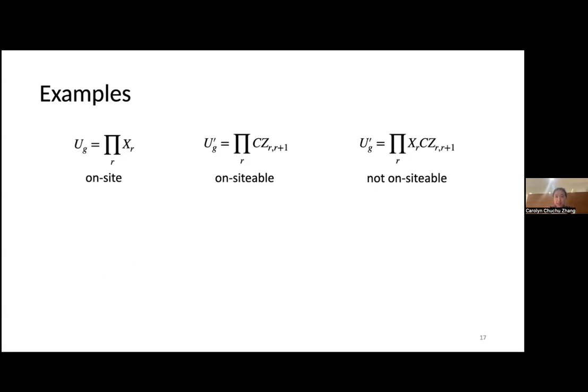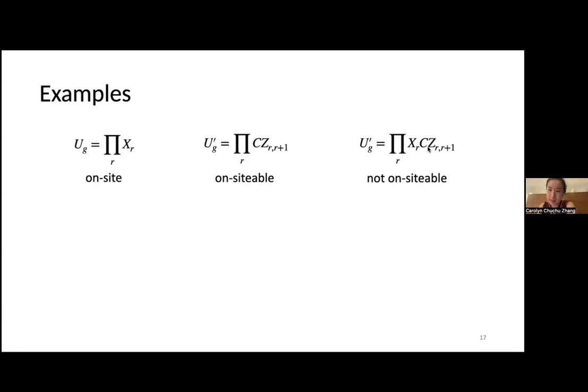So an example of different kinds of symmetries, just to give you some intuition, is here. As I mentioned before, in 1+1D, there's this onsite symmetry. There's also this non-onsitable symmetry. And then there's also this onsitable but not onsite symmetry. This is very similar to the operator that I wrote before. I just simplified it.